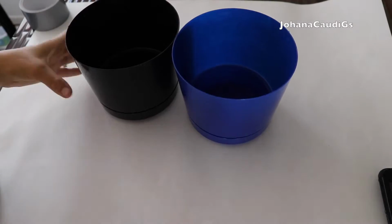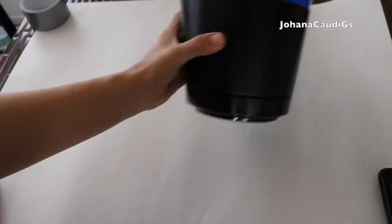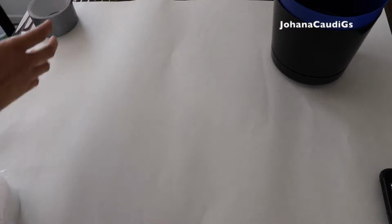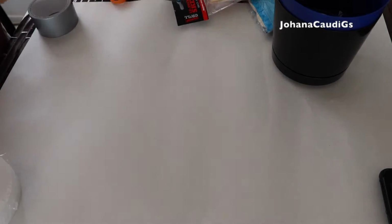So I'm going to start with these pot planters that I found at the dollar store. They're usually around during summer, but I'm pretty sure you can order online. I'm gonna use duct tape, also this floral foam, balloons. I'm going to use bubble sticks, kebab sticks, those skewers, ribbon, matching ribbon for the characters.